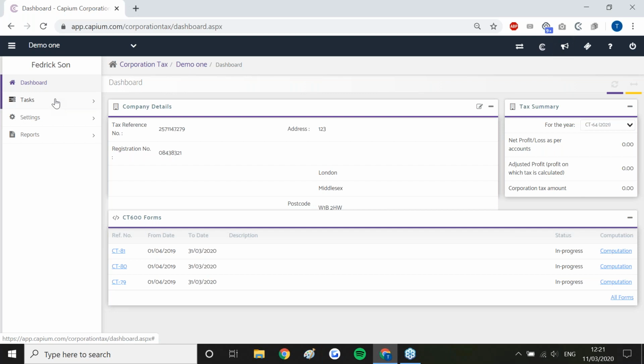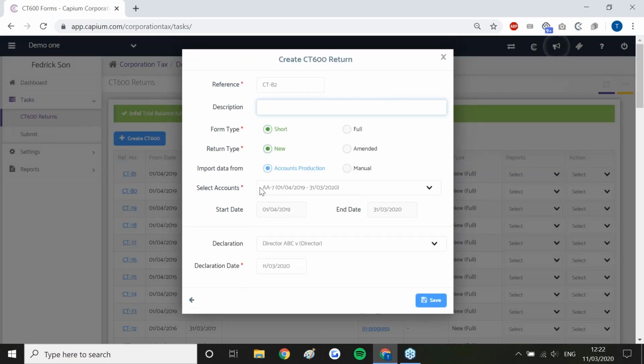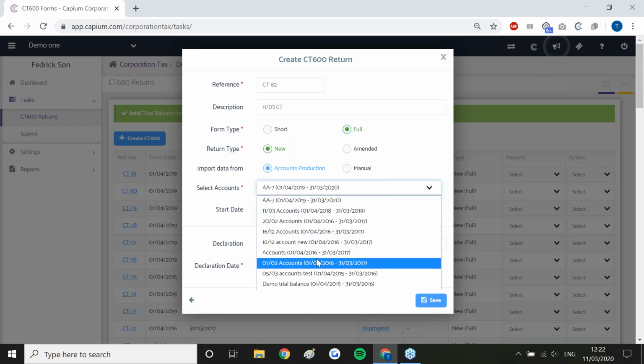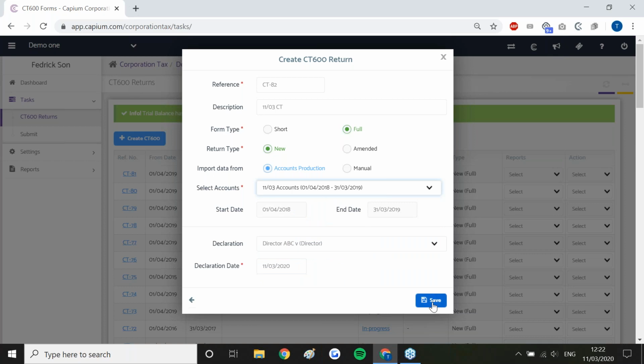Within the corporation tax, again, head to tasks, CT 600 returns, create CT 600, and if we call this 1103 CT, full return, new return, and the accounts we've just produced, 1103, as you can see are there. Click save.